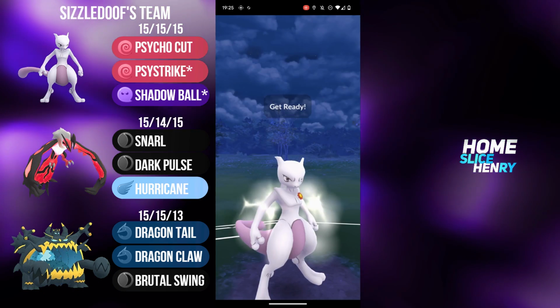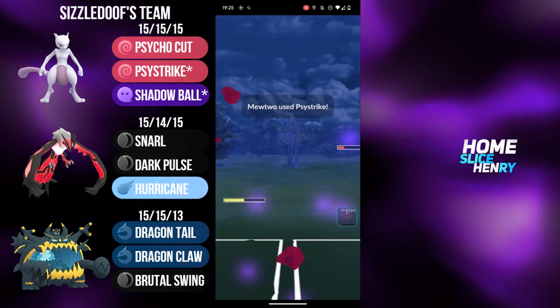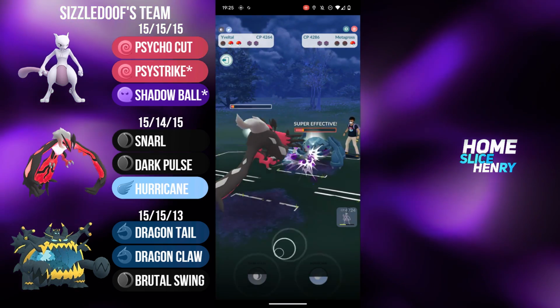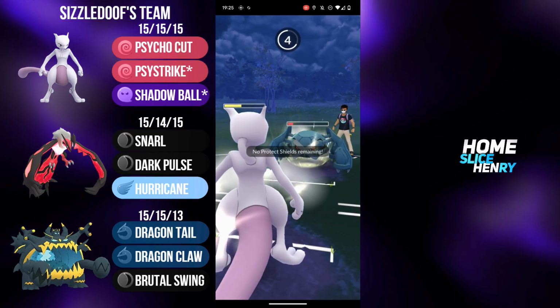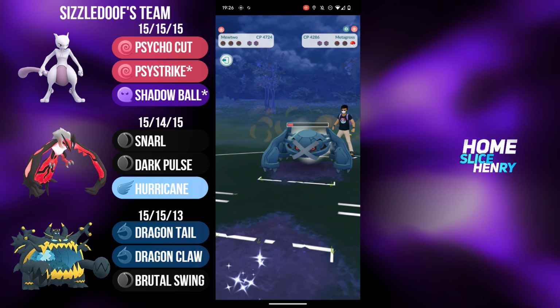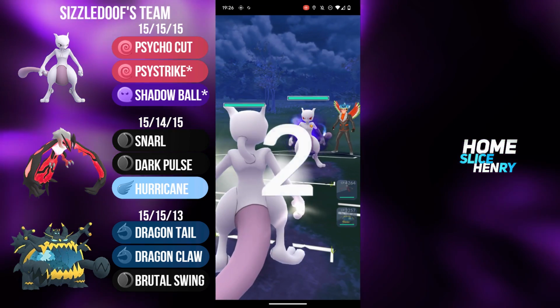In comes Mewtwo. Mewtwo able to win CMP over Dialga. That is massive. This Psy Strike is going to KO. Opponent still has the Metagross to switch into Yveltal. Tried to catch, but unfortunately the opponent holds on to their energy, and the opponent will be able to take this game. They go for the Earthquake BM, and that is a good game.